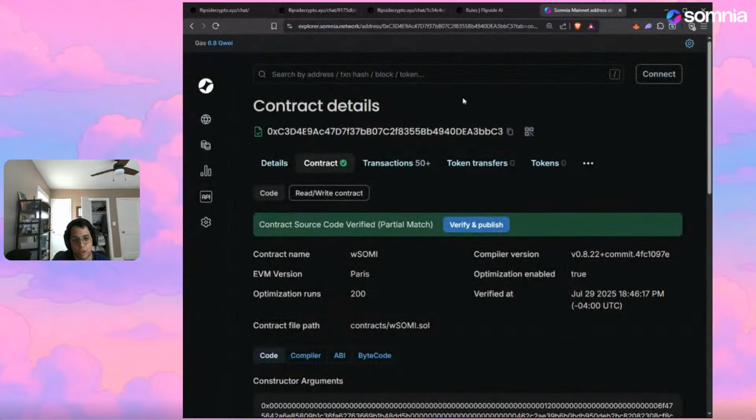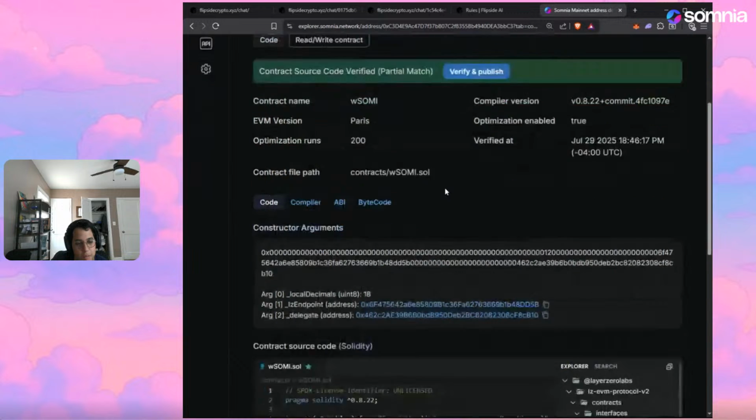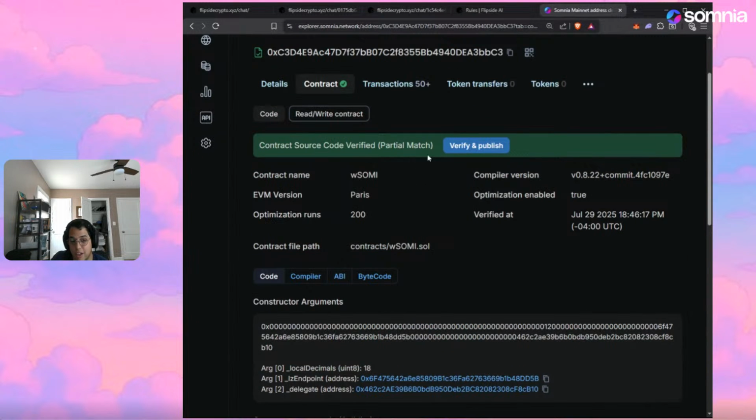I'm going to go ahead and flip over to a scanner. If you are a seed stage hacker, you have a small group and you're hiring devs, or maybe you're a dev yourself, make sure you understand contract deployment and how the chain works. You're deploying bytecode. It's just a bunch of numbers. Humans can't read that. You have to tell someone, typically the number one scanner for the chain, you tell the scanner, hey, this is what the contract code does, and they will verify that the contract code you provided matches the bytecode. And then, so this is the contract. You can see here, it is verified, at least partially.